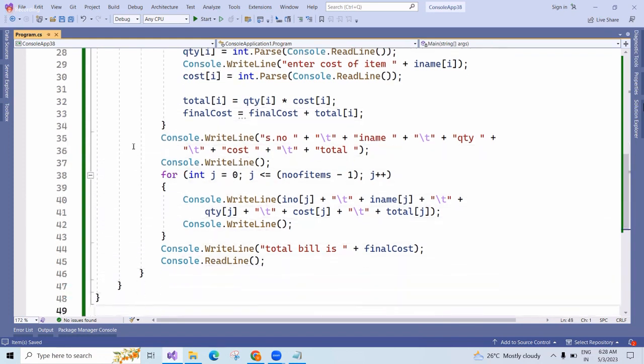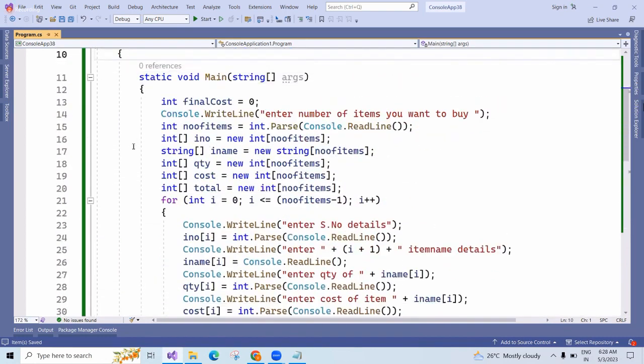And finally, we print the total bill. So this is the problem. Any questions? If not, please note down the program. This is a console application. This is not part of our MVC ASP.NET, but I just gave some overview. Okay, note down the program.